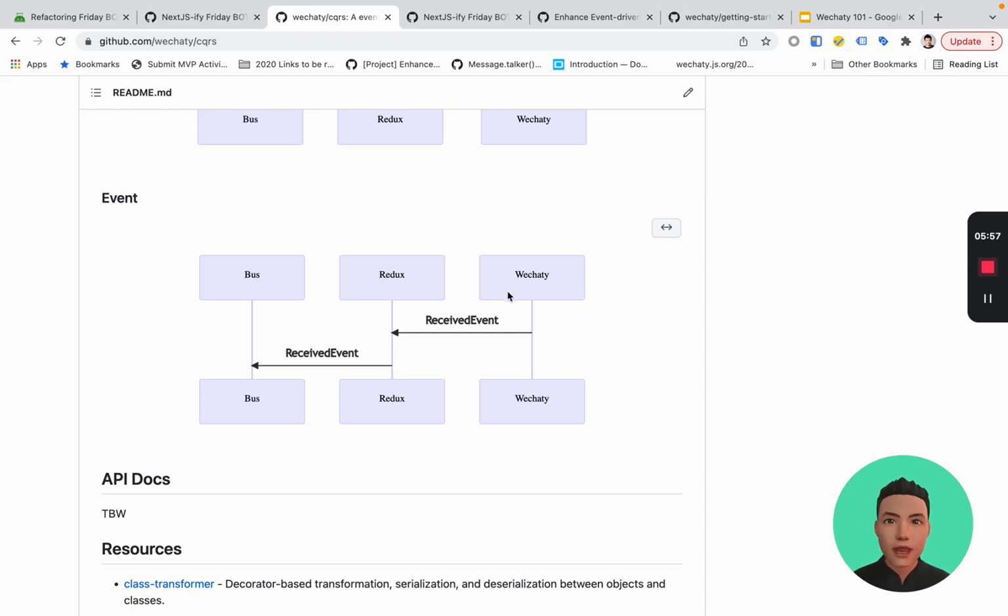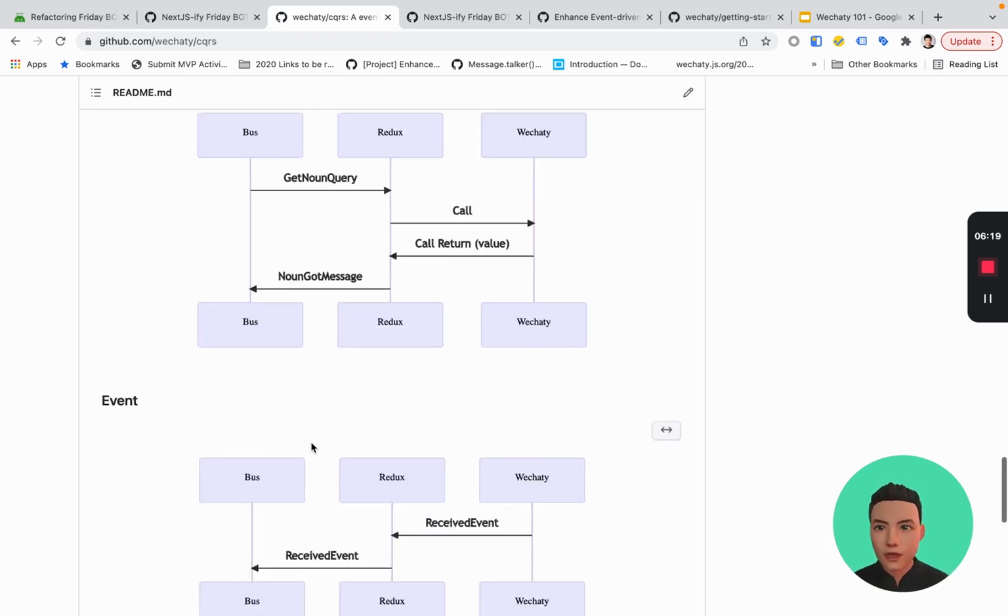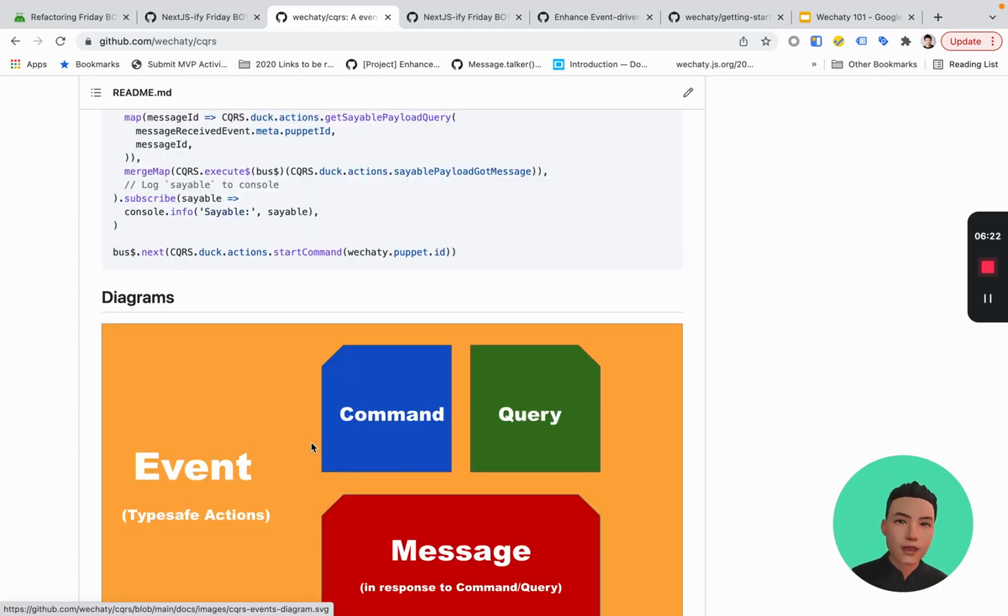Whenever Wechaty has any events, Wechaty will send the event to the Redux plugin, and the Redux plugin will send the event to the bus so that all the consumers on the bus can receive the events as well. So this is basically the CQRS Wechaty architecture.